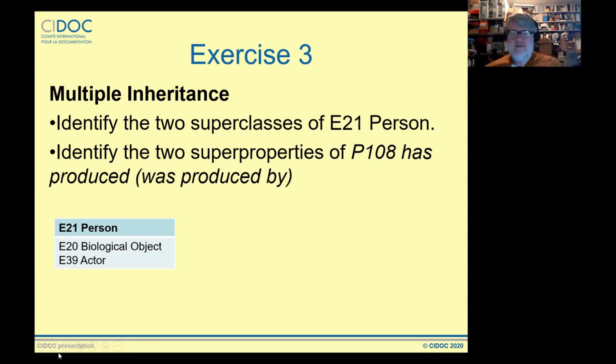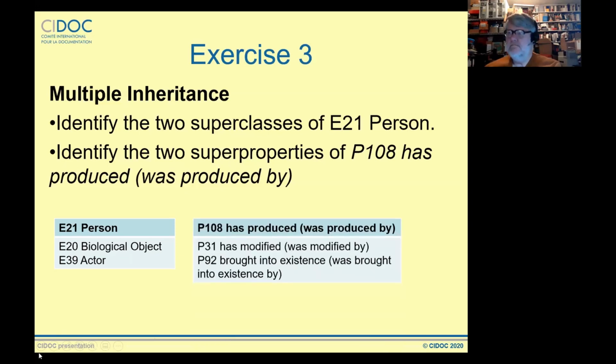And what were the two superclasses for P108? Yes, P31 has modified and P92 brought into existence. So very good, everybody. I think you've got the hang of this multiple inheritance.